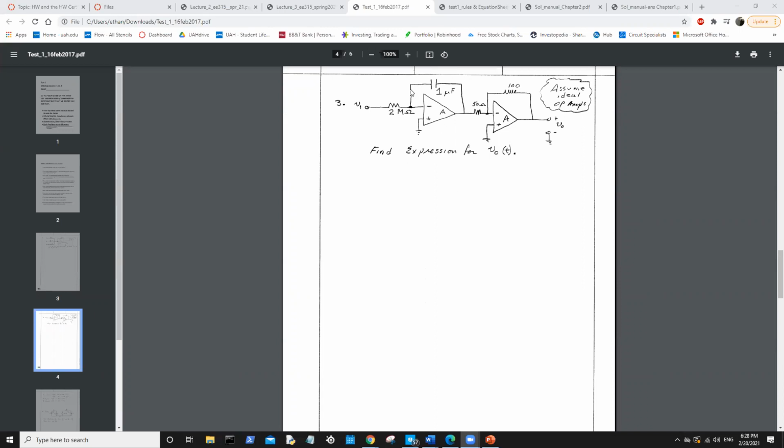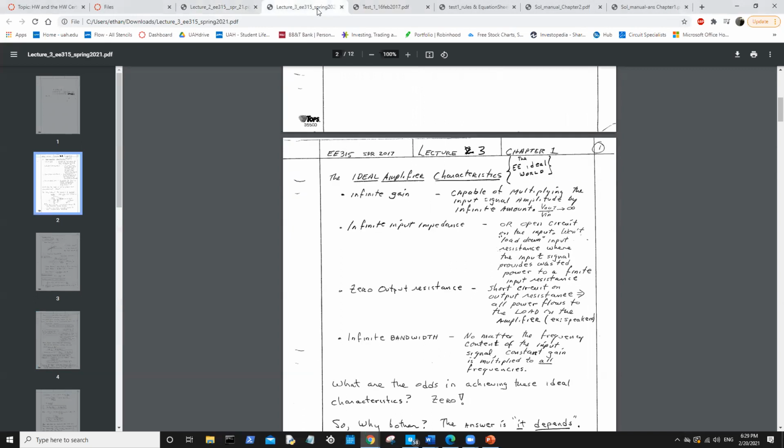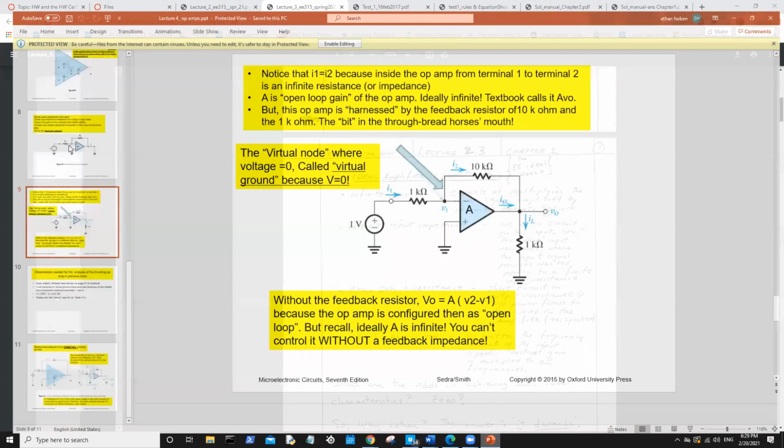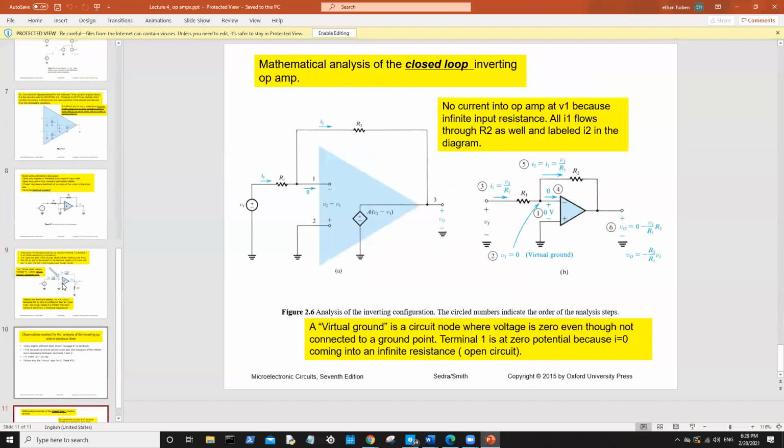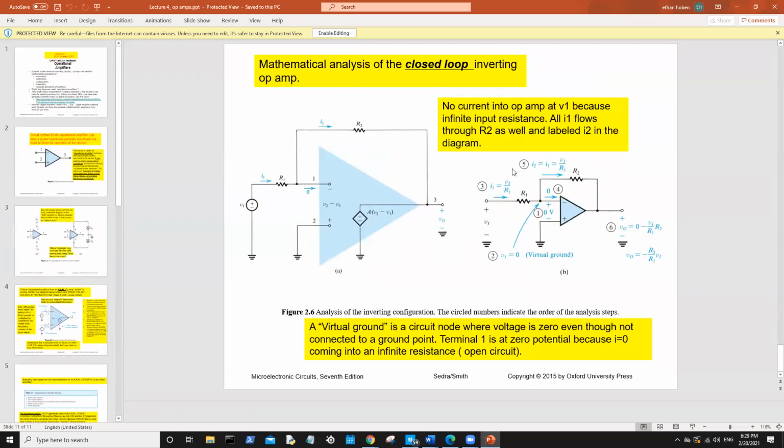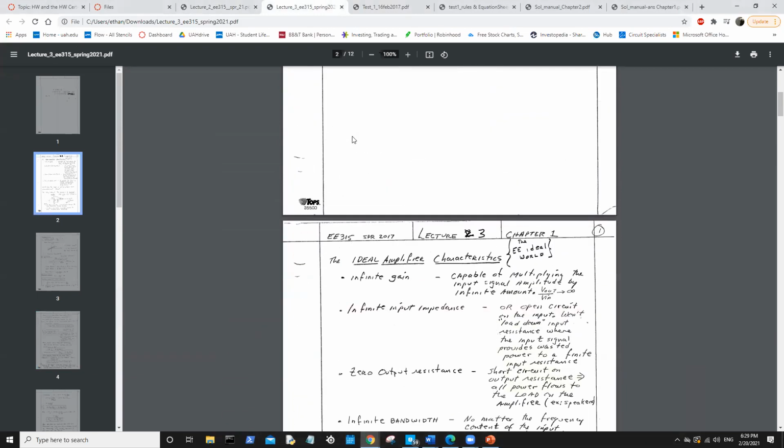So this one, he actually just sent us a message about, and it says that this first stage is an integrator and this one's a basic amp that just has a gain. Does anyone understand how to do this one yet, or shall we figure it out? I directly emailed him about this one a week and a half ago. Essentially, he goes through an example with a resistor and capacitor op amp, where he solved for V out symbolically. You have to use an integral, so it looks kind of funky.